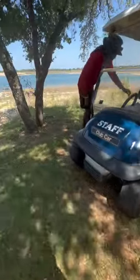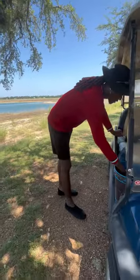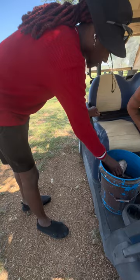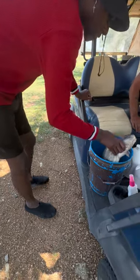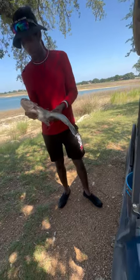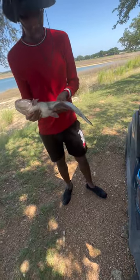Grab the big one, babe. She's still alive. Ew, is it? It's breathing? Oh, that's not cool. That is really awful. I don't like killing things. So, his skin gonna be hard.